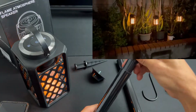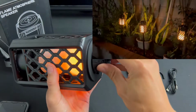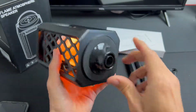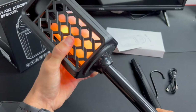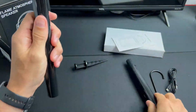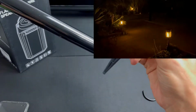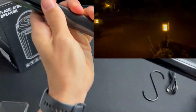You can go ahead and connect these like this. You can screw this part in here. This way we can put that pole in here as well. You can screw that on, and this here you can kind of just pop it in there like this. You can actually make it like a torch as well, but if you want to stick it in the ground, you can go all the way in like this, and then you pop that stake in there and stick that into the ground.